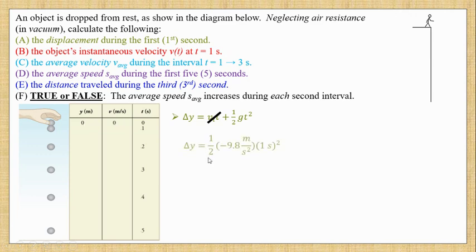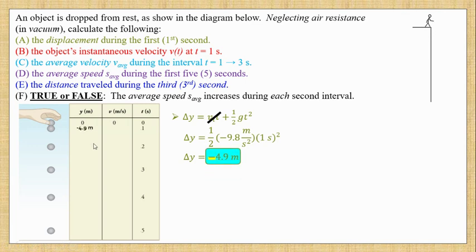Okay. Therefore, pretty straightforward. All you have to do is plug in the g value for acceleration due to gravity at the surface of the Earth, which is accepted as negative 9.8 meters per second squared. And here, the time is 1 second, because from 0 to 1 second is just 1 second, and we want to square that. So really 1/2 times negative 9.8 times 1 would just give us a value of negative 4.9 meters. Here I highlight the direction for you. The negative sign implies that the object is falling down. So our displacement is negative 4.9, so it's 4.9 below its starting point, aka y equals 0. Okay, so that's our answer for part A.